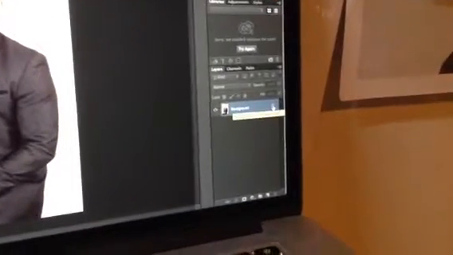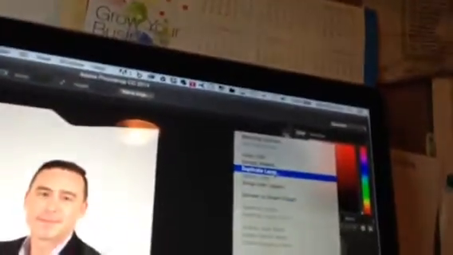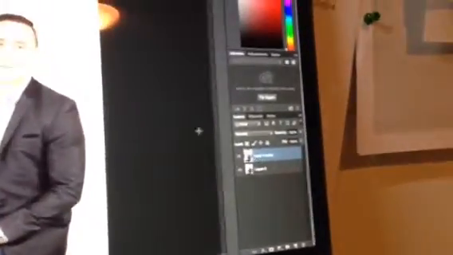So now we go down here to the padlock. We click it to unlock it. Now it's gone from background layer to layer 0. What we do now is we right click and go duplicate layer. It's near the top, and we're just going to leave it as layer 0 copy for now. Hit OK, and now when you're editing, make sure you're on the layer that you want. So we want to edit this layer, layer 0 copy, and not touch layer 0 just yet. So clicking this one, making sure it's highlighted.